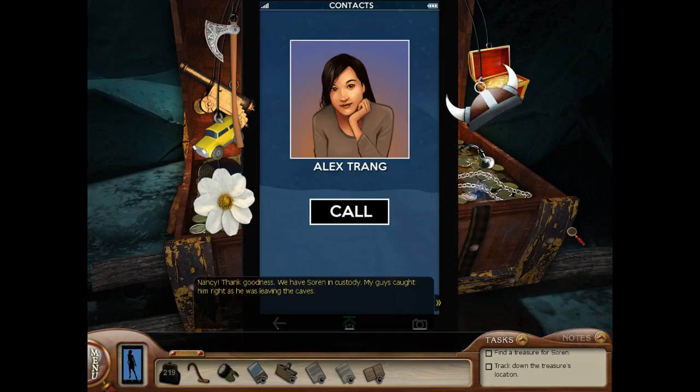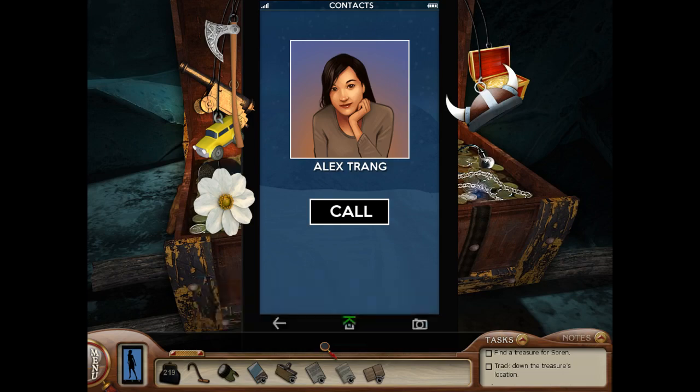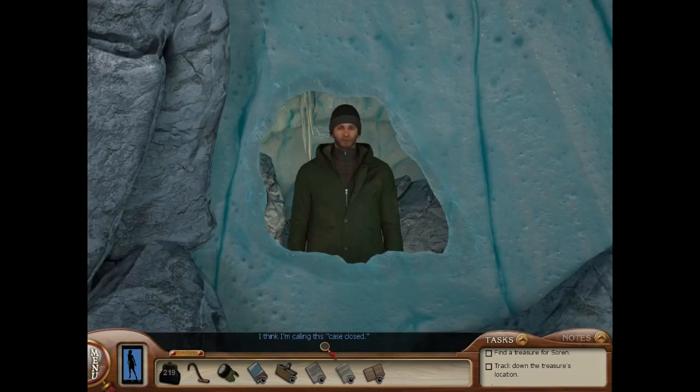Nancy, thank goodness. We have Soren in custody. My guys caught him right as he was leaving the caves. That was close. What should we do with him? Soren can be reasoned with. Things just got a little out of hand. Keep a close eye on him until we get back to town. You got it, lady. See you soon. I think I'm calling this case closed.